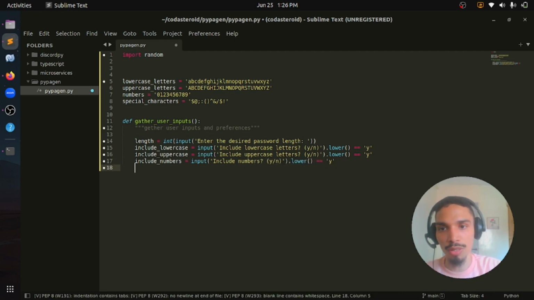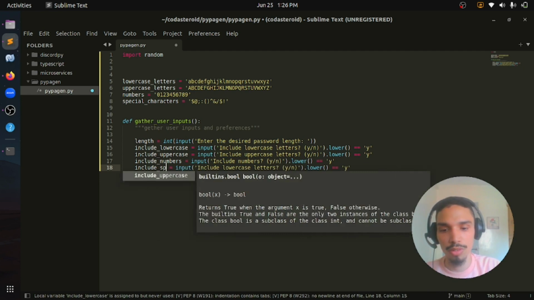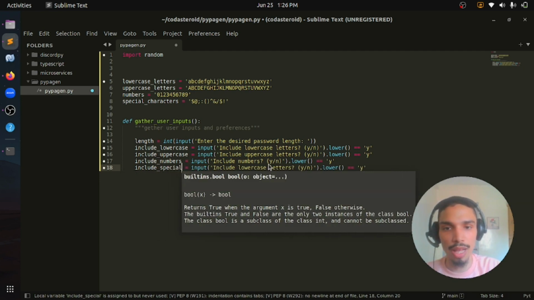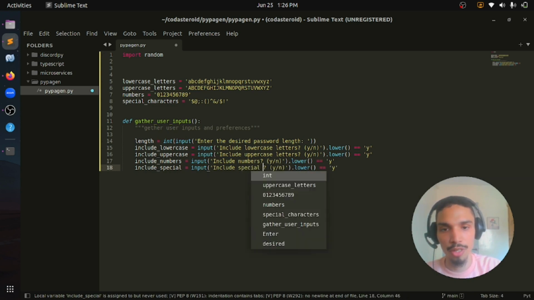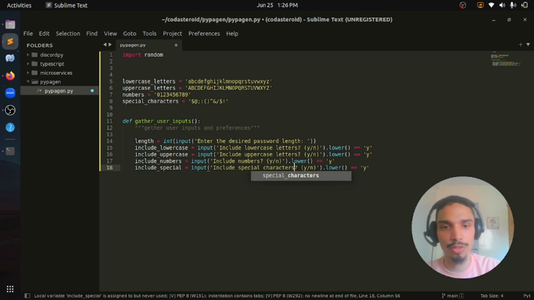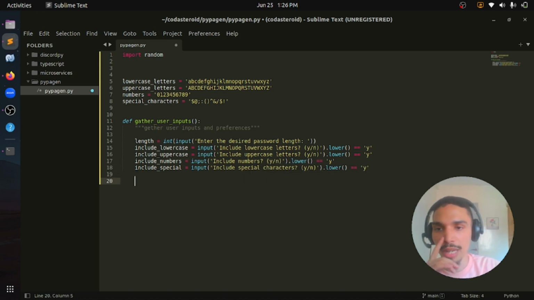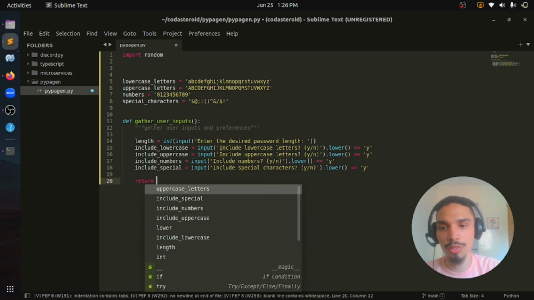And the same applies to special characters, so we can just say include special. So here's special, and here's special characters instead of lowercase letters. Special characters as well. Great, so now let's return these values.